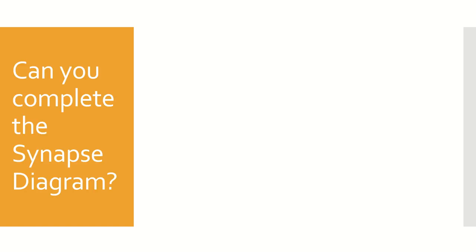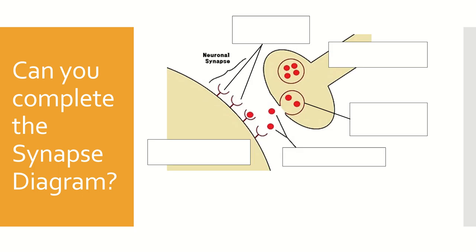Now, for you to understand how an antidepressant drug works, you need to firstly understand a little bit about normal synaptic transmission. So again, I'm going to put something up onto the screen now, and I want you to reproduce this initially just onto your boards. It doesn't have to be perfect. This is just a preemptive question to see how much you know about synapses and synaptic transmission to begin with before I go any further.